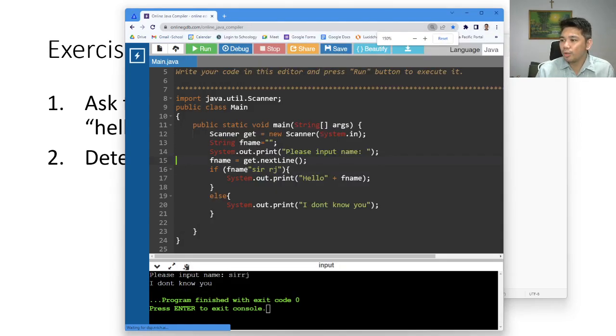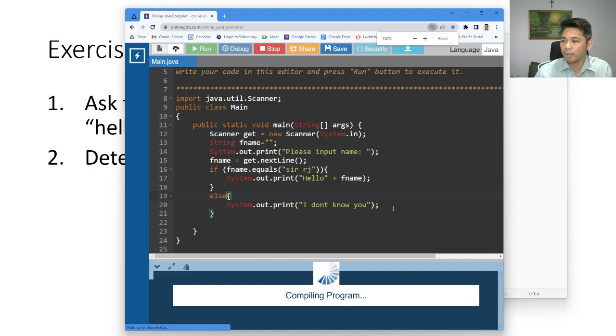So instead of using the equal sign, we actually use dot equals. So it's written like this. Fname dot equals and then inside the parentheses, doon natin ilalagay kung saan i-compare. Now this one will work.